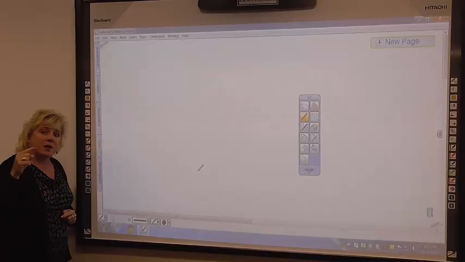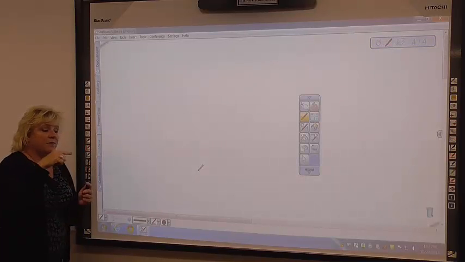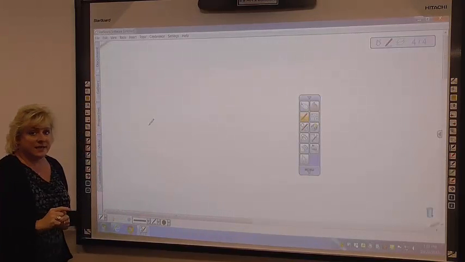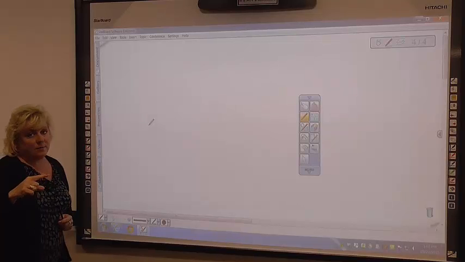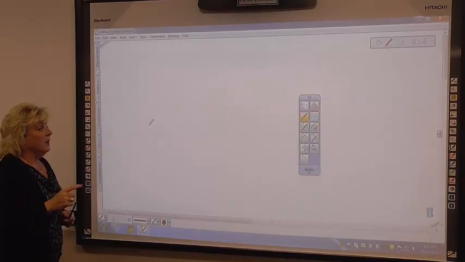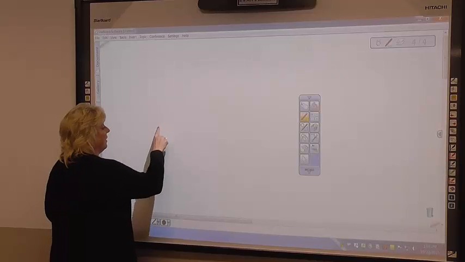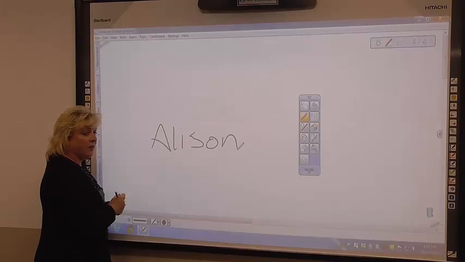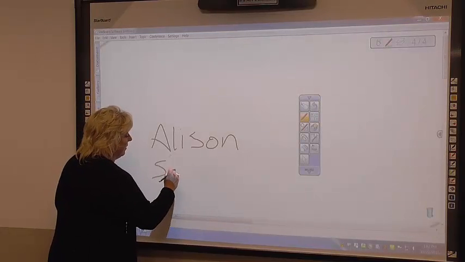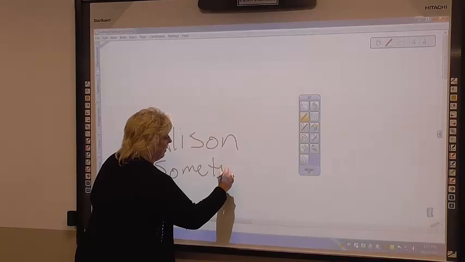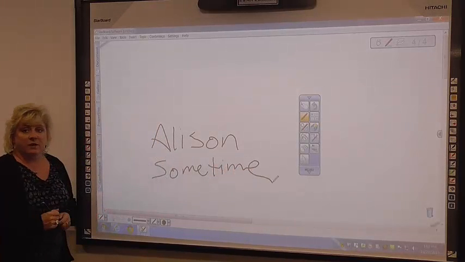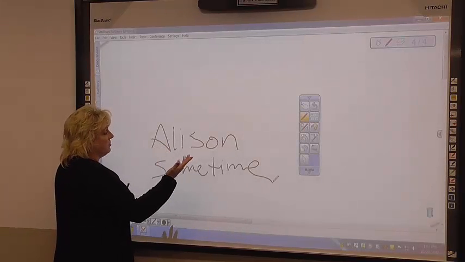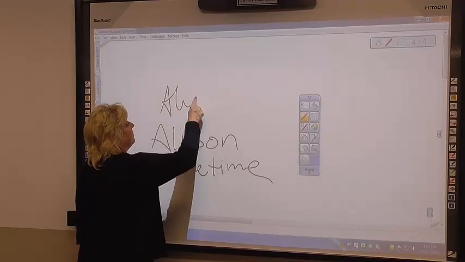It's important to remember to come in at a 90-degree angle. If you kind of slack your hand, it might accidentally think that you're doing 2 points of contact and it won't work for you. So try to remember coming in at a 90-degree angle. Again, you can use either your finger, or you can use a stylus or any other object as long as it's not a marker. Whatever it is that you like to annotate. It's also going to recognize whether you do printing or cursive. So it's up to you.